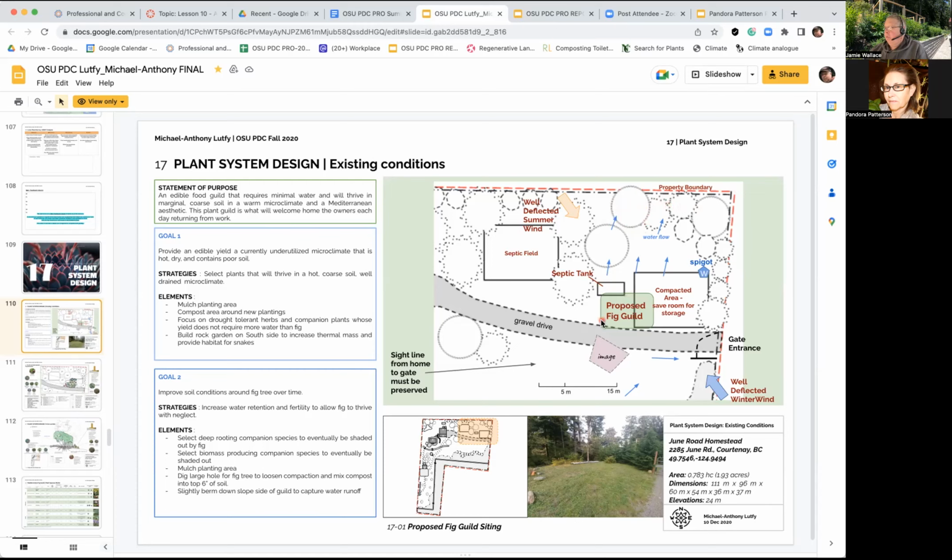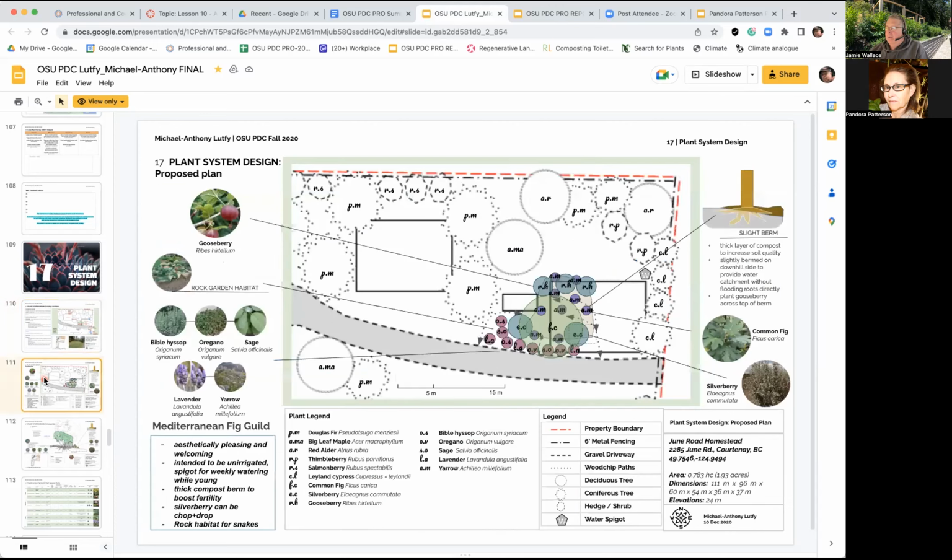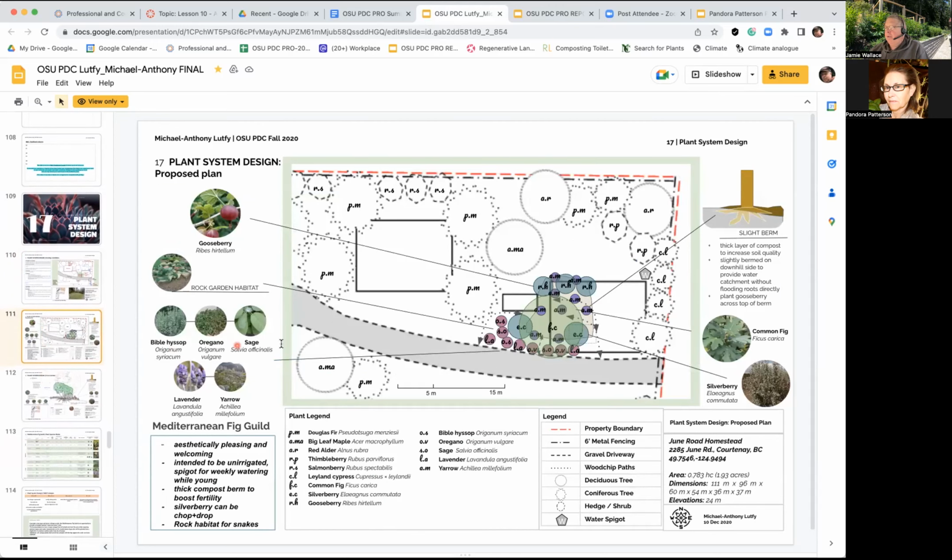And then this is where they're going to do their little plant system design right here. Where I'm going with this is a nice scale to do, where you have a significant plant or two and you build around it.